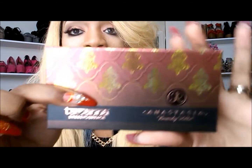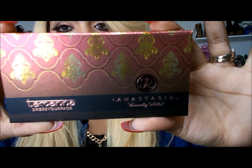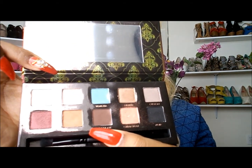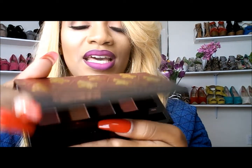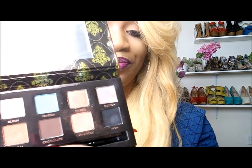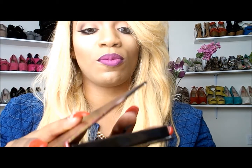The next, I've been trying to really branch out from MAC because I worked for MAC for so long and I was such a MAC girl with all the products that I purchased, but there are so many other amazing lines out there. So the next thing I purchased was the Tamana palette by Anastasia, and I'm obsessed with palettes right now. This palette was only $29 and it is sold at Ulta, and you get like 10 eyeshadows for $29, which is amazing. And the pigmentation in this eyeshadow is absolutely amazing. I am now wearing the China Rose eyeshadow on my lid, and they are just so pigmented.